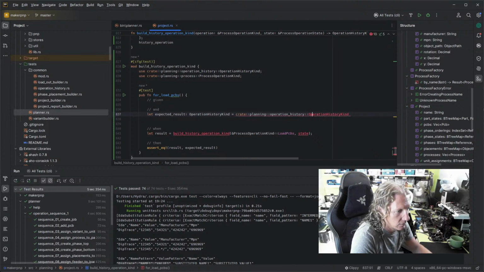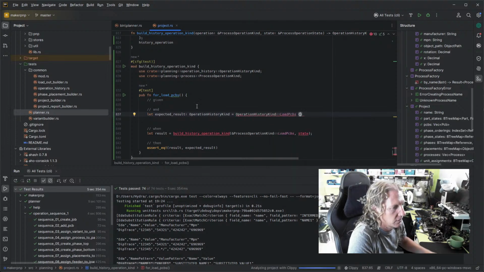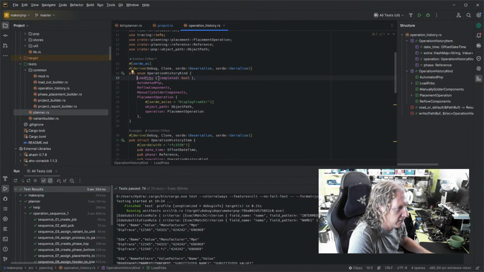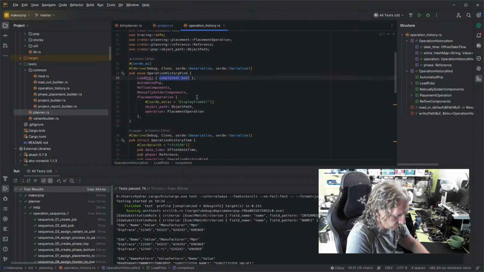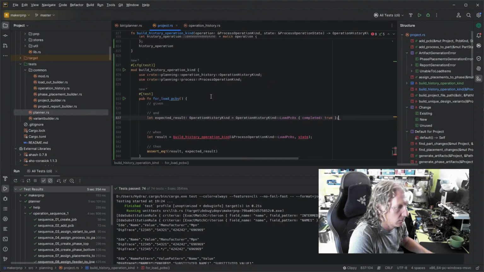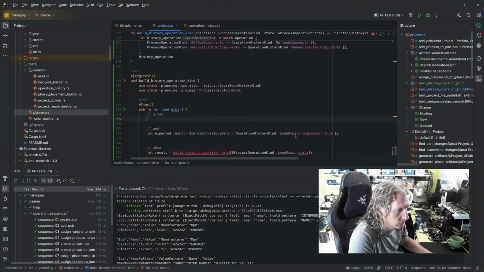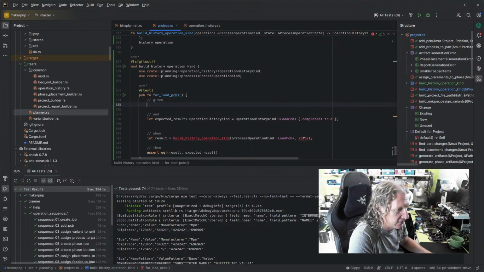Why would it do that? All I did was paste again, and it just pasted like a full path thing there. So that's the one we want, right? But this has this completed flag. So then we need a state, right?